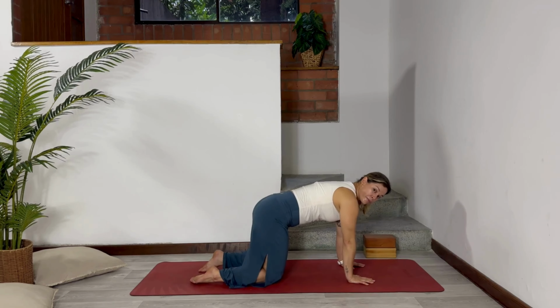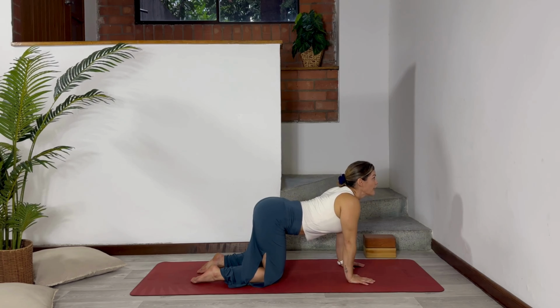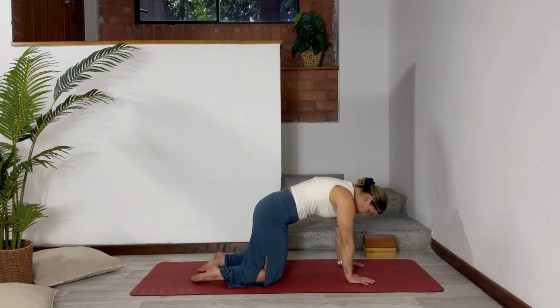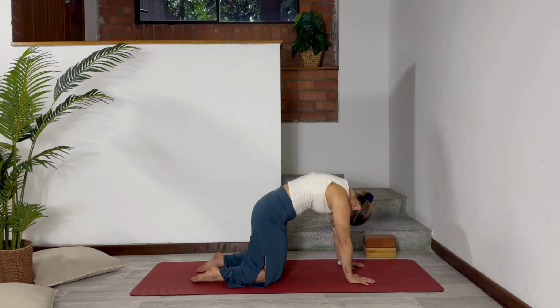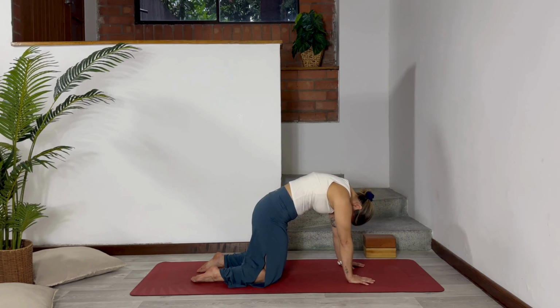Now we're going to do some cat-cow movements to release the muscles from your back. From here, keep your elbows straight. Separate your shoulders from your ears. Inhale, open your chest, look up. Exhale, synchronizing the movement with your breath. Round your back and look into your belly button. Inhale, look to the front, open your chest. Exhale and round your back.